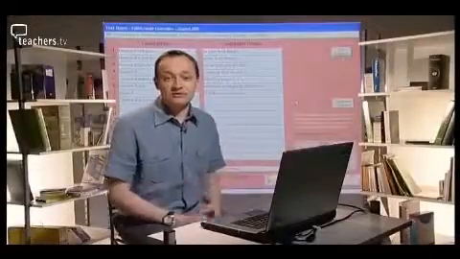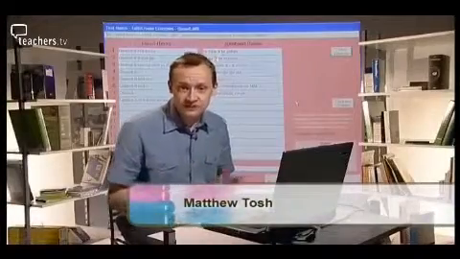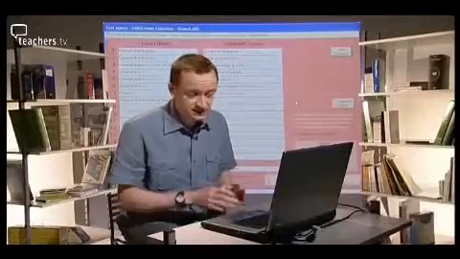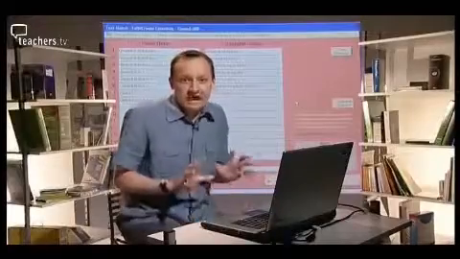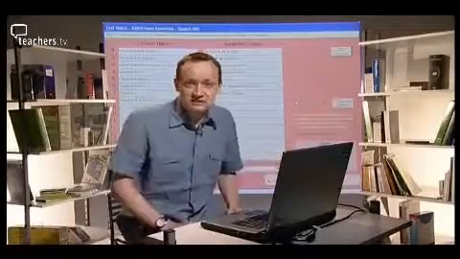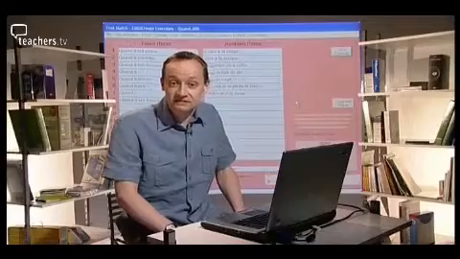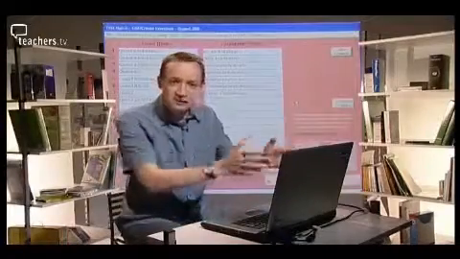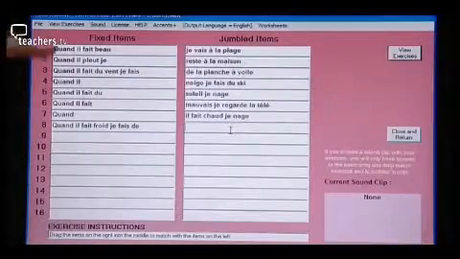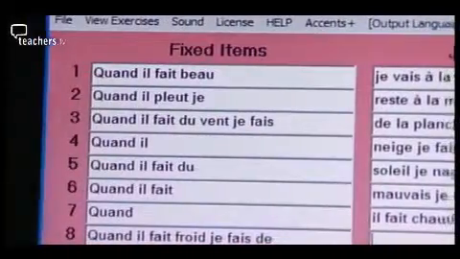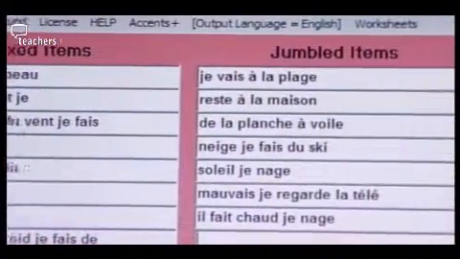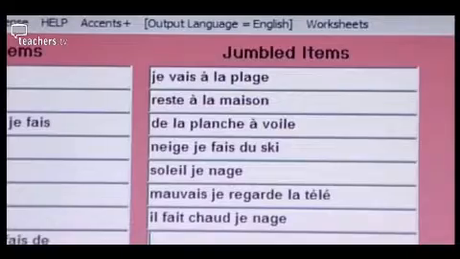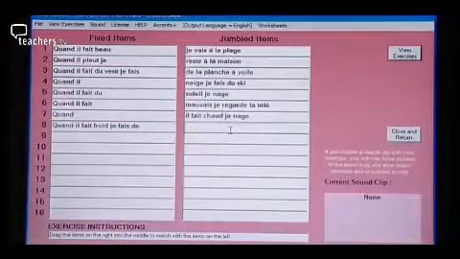Task Magic allows you to create a lot of interactive quizzes based on words, images and sounds. Now at the outset, when you first look at the software, it looks terrifying to use, but if you watch this demonstration, you'll actually find out it's not that difficult to use. I'm going to do a text quiz to begin with, and on the left-hand side of the screen you can see some fixed phrases I've put, and on the right-hand side are going to be the answers to the phrases, or the second part of the phrases, that are jumbled up in the quizzes.